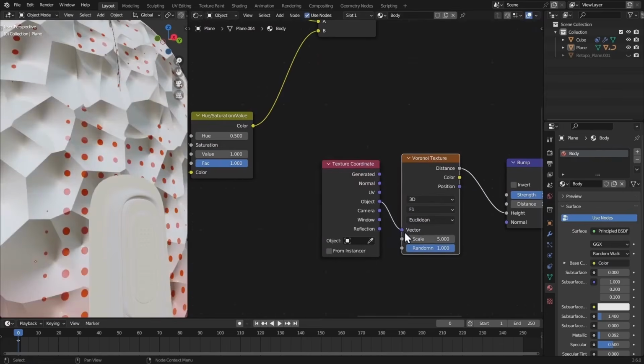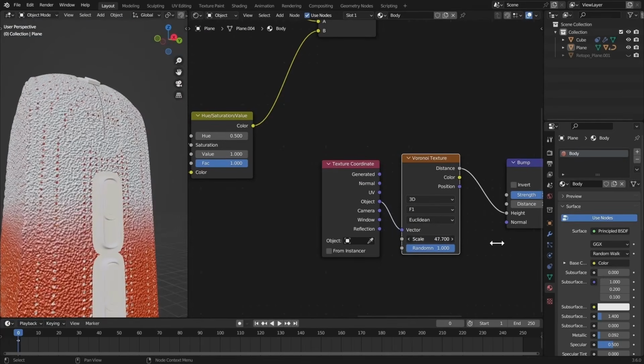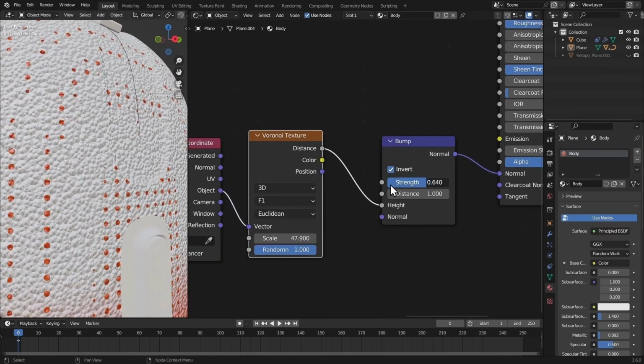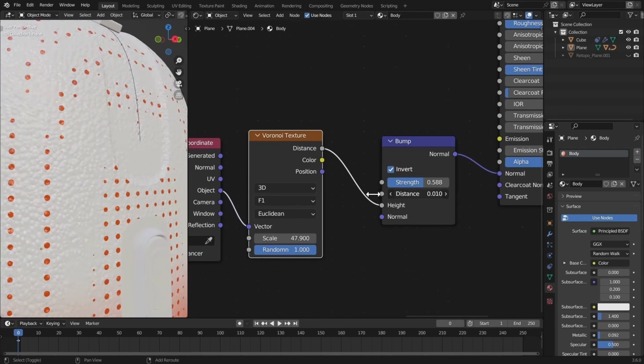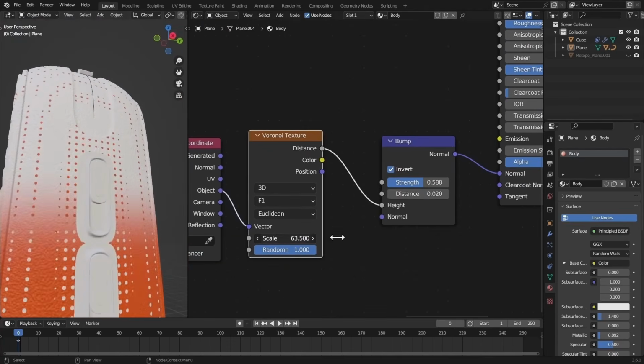Now let's scale this up all the way to 40 or something. I'm gonna invert that. And now we will choose half the strength and bring down the distance, so it's not that high. Now let's bring up the scale a little bit more.